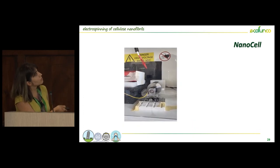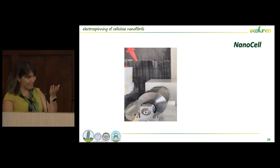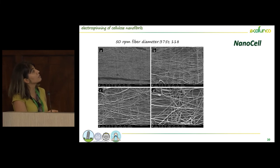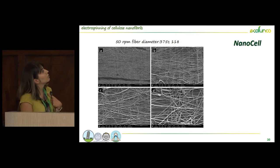This is the system I used to produce bacterial cellulose fibers — the source of bacterial cellulose was again received from the University of Sheffield. The results showed that using only 50 RPM collector speed, we achieved some alignment. This is the key point, because with bacterial cellulose produced directly from bacteria, you don't have control of alignment. By using electrospinning with a rotating collector and different speeds, we can produce fibers with alignment and improve different properties like mechanical properties.